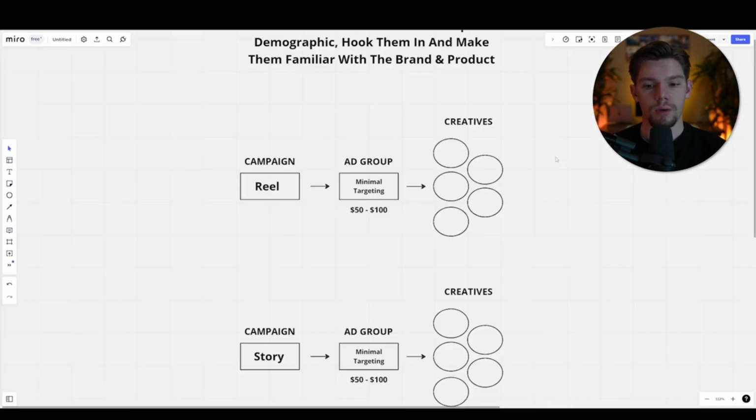So I want to start with a reels campaign where that's the only placement I'm focusing on. And when it comes to the ad group, I kind of want to copy the same vibe with TikTok. I want to have really minimal targeting, $50 to $100 budget, and I want to throw all of my good creatives in there. And honestly, I might just throw all of my creatives and see which ones it likes, because Facebook could like a video that TikTok didn't really like. So it's good to throw all of them in there and just kind of see what Facebook likes, and then do that same exact process.